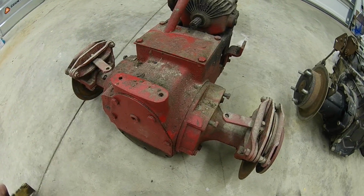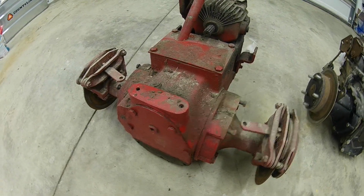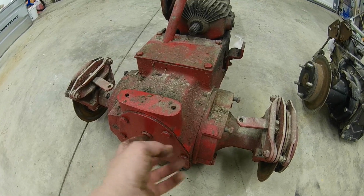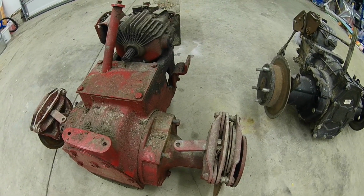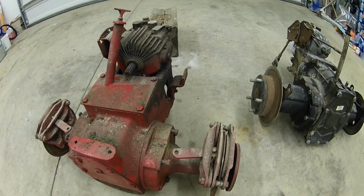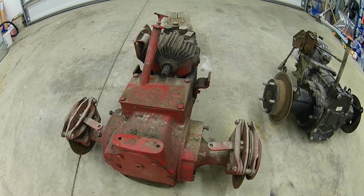Putting a 3-point hitch on here is going to make things a little more complicated, but when I put the 3-point hitch on, I'm just going to measure it up and put a hole where I can access that through the 3-point hitch. So not a real big deal. Other than that, that's the only other modification besides the axle tubes and the axles. So let me throw the cast iron one up first, and we'll get started.